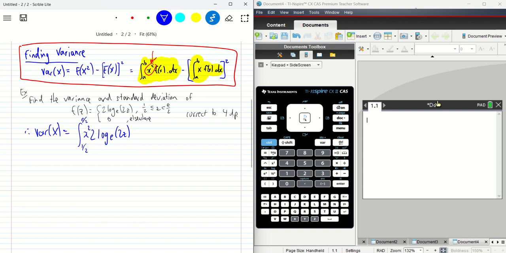And so then we need to subtract, and I'm going to put brackets. It's going to be horrible on the calculator. We'll see how we go, because everything's horrible here. Again, a half to e on 2, and x f of x. And so it's just going to be 2x log e of x dx, all squared. I'm just going to check that I've done that all right. So x squared, so it's going to be 2x squared log e. That all looks good. Oh, I forgot a dx there. I tell my students off for forgetting dx's. And that looks good. All right, let's see if we can put this into the calculator.